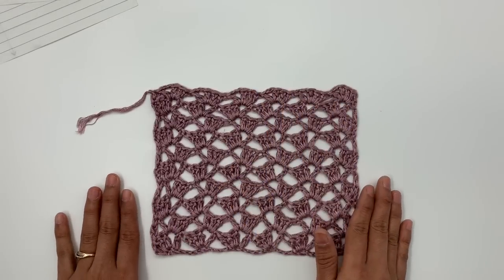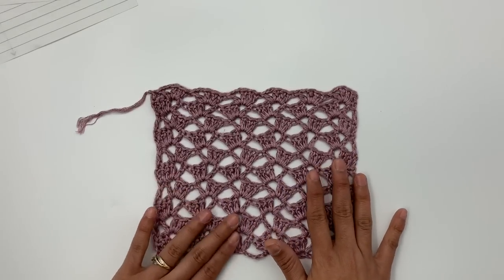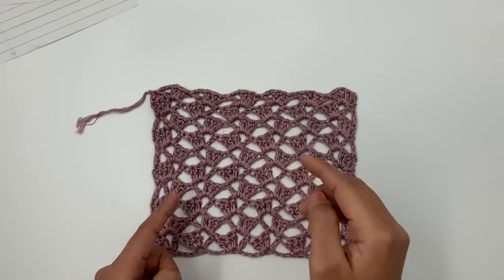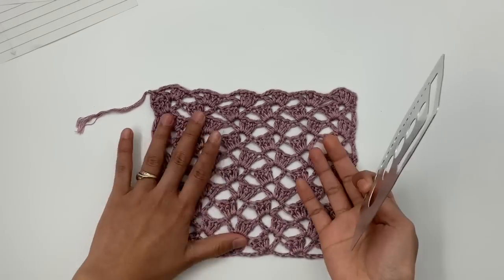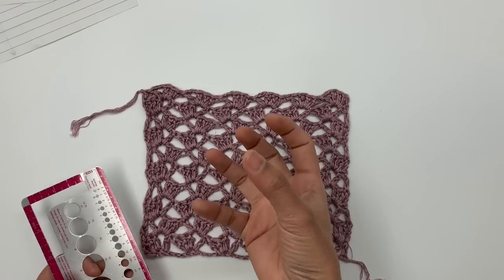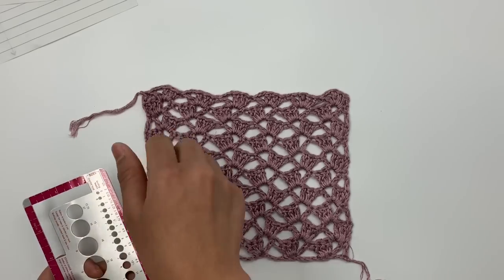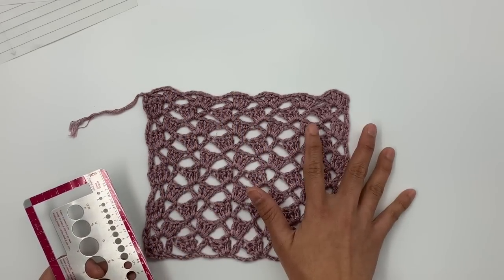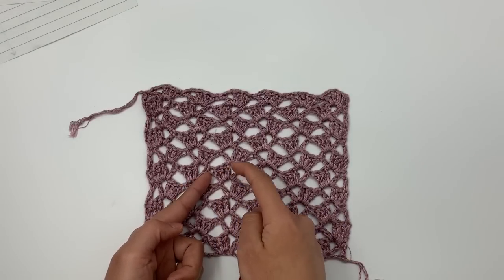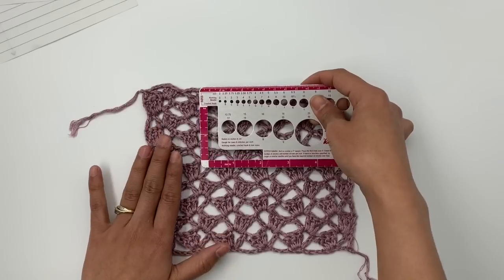For my swatch here, I use the same yarn that I'm going to use for this top, but in a different color. Let's talk about the gauge. 3 Drunken Granny stitches and 6.5 rows equal 4 inches. Let me show you. This gauge is after blocking. For me, I use warm water, not too warm, put my project into the water and let it sit for about 10 minutes, and then I let it dry on the floor. So I have 3 double crochet, this is the chain 2 space, and then one more double crochet, all into the same space. That's called one Drunken Granny stitch. So 3 of those equal 4 inches.